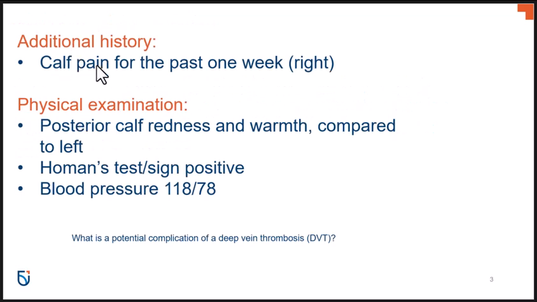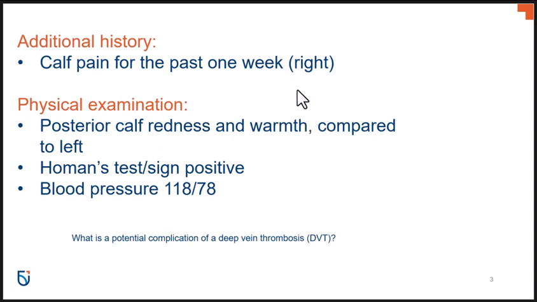More specifically, the calf pain that she's experiencing is on the right side. Upon physical examination, it's obviously very important to look at the person's skin when they're complaining of pain, and that is something that doesn't always happen. In this case, the calf, the posterior part of the leg, is clearly red when you compare it to the left side. So comparison is also important, looking from one side to the other, where you should see symmetry, but if you see differences, it could indicate that there's an issue.